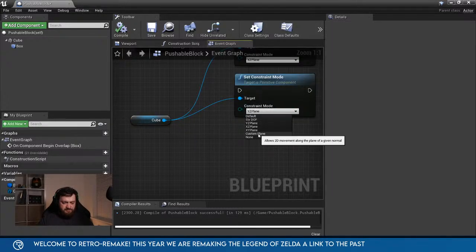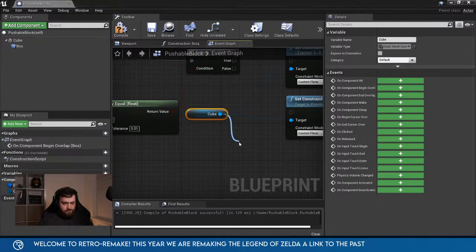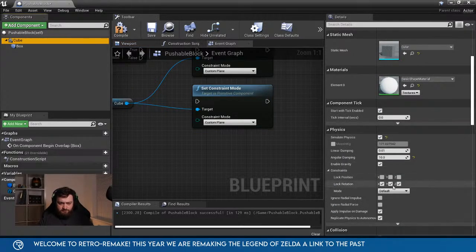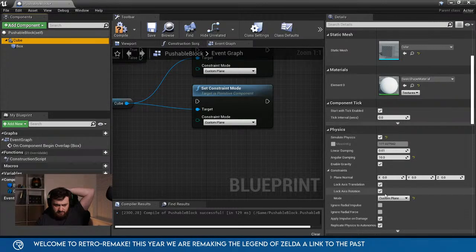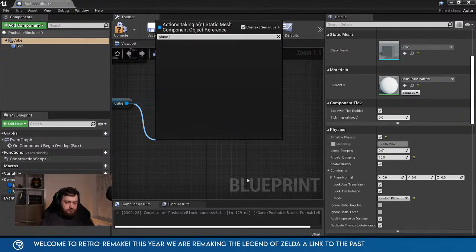Or if I go to custom plane, let's do normal plane, I'll give it normal. Where is the custom plane then? Custom plane. No idea. Where's that? Oh, right, I could do it like that. Locked axis mode is selected. Will lock rotation to specific axis. Lock axis. Yeah, can't do anything there. Plain normal. Can't set that there.